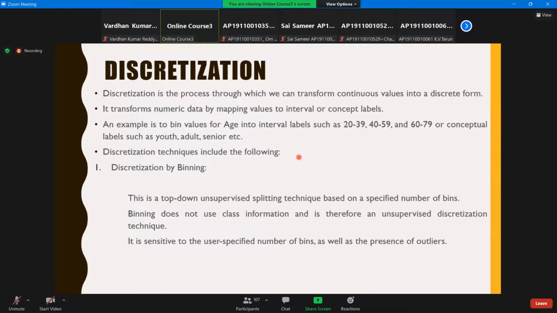For example, frequently purchased customers, moderate customers, infrequently purchased customers. So labels. Okay, grade A student, grade B student, grade C student, grade D student, labeling the student entities.